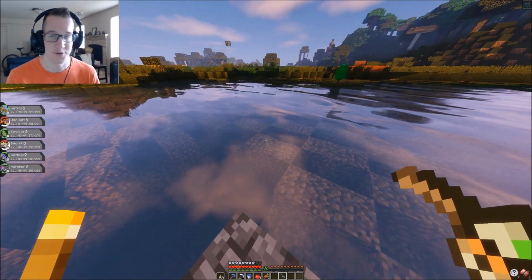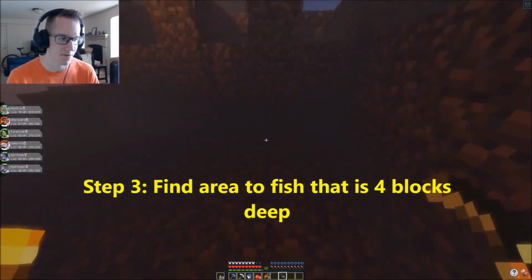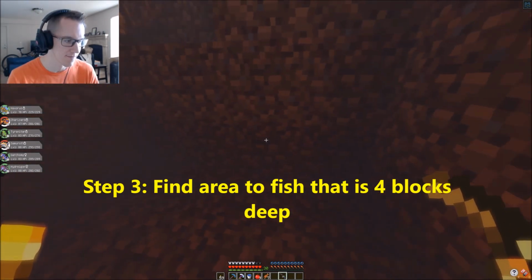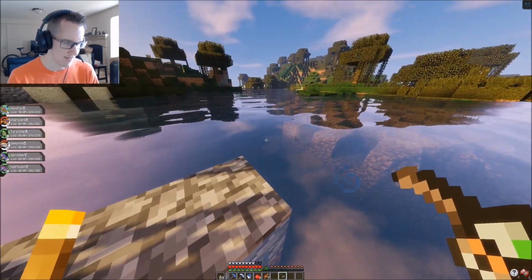So the next actual requirement to get Ash Greninja is that you need to use your super rod and fish in an area that has 4 blocks deep of water. As you can see here, I dug this down, so there are 4 blocks deep of water. There's 1, 2, 3, and then this 4th one up here. And then I've got this little platform here.